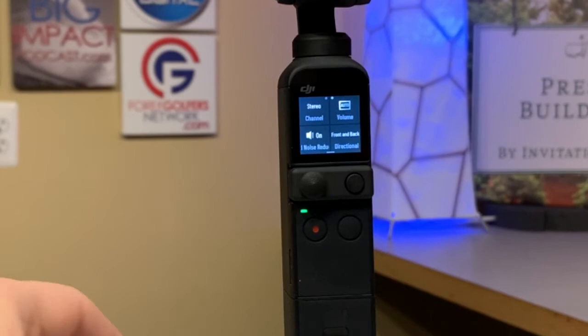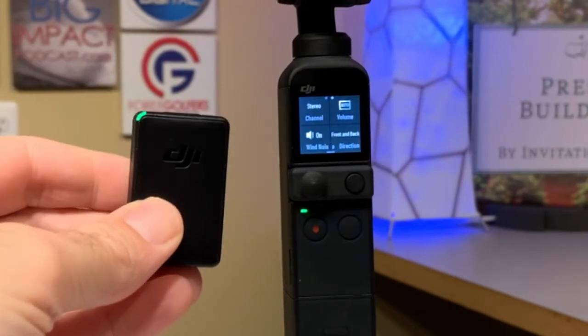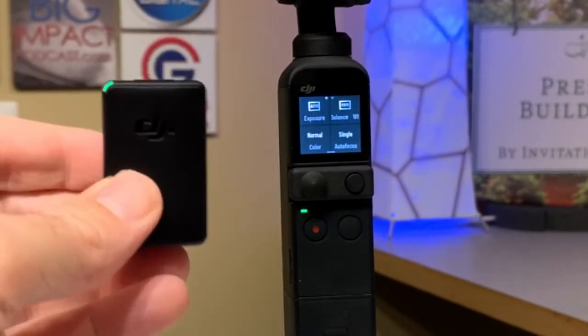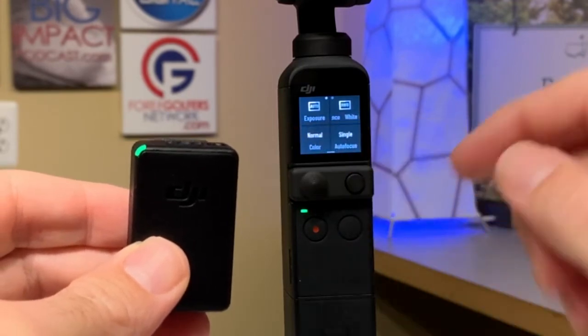Here's where it is. Right now I don't have the wireless mic transmitter on. Turn that on and watch what happens to the screen. It actually connects instantly, which it's supposed to do, and that's been working just fine, but it also takes this pro menu back to screen one.